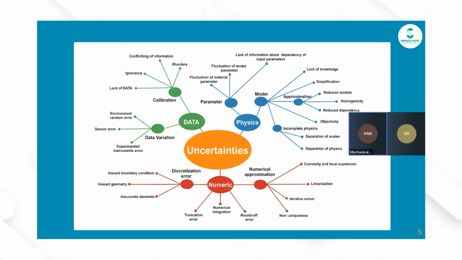Many times it happens that you simply don't know what the condition is, meaning that you don't know what the turbulence intensity is. You might not know what is happening at the particular instance. So this gives rise to a lot of human errors, such as inputting the wrong fluid density, inputting the wrong boundary conditions, using inches instead of millimeters, and so on and so forth. So this is what the data branch essentially talks about.